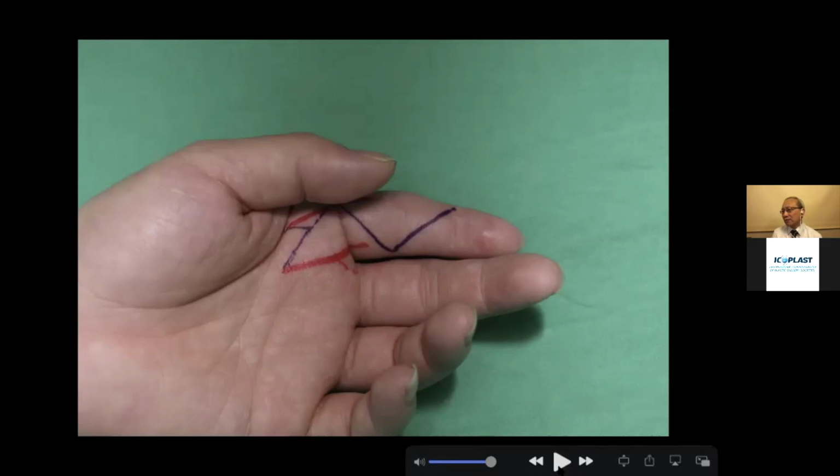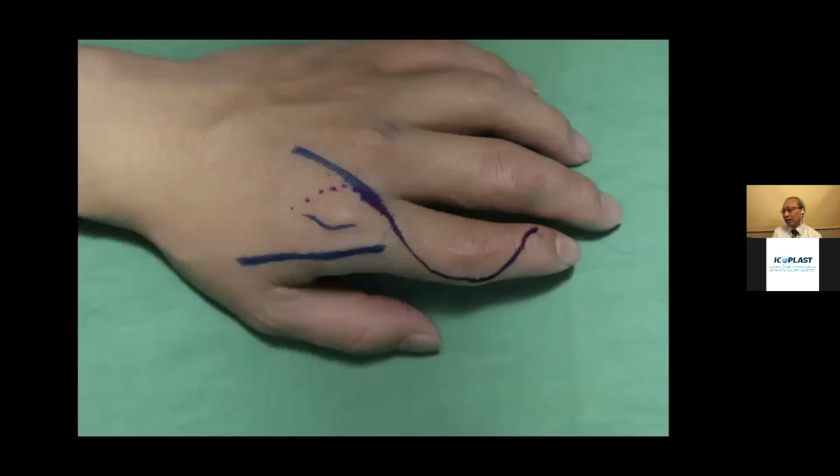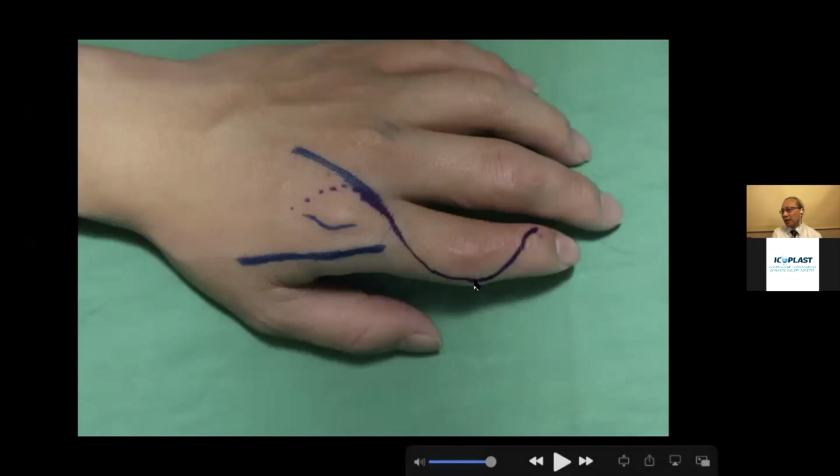On the dorsum, I will usually make a big curved incision to explore the extensor mechanism from zone 1 to zone 5. Our recipient vessel usually is on the dorsum around the MCP joint here, where the vessel will be much more sizable, a large one. And I think if we make the micro a macro, that would be even better for the microsurgery. Since the skin pedal will be on the radial side, I will do a marking here around the PIP joint. So marking around 1 centimeter longer extension and about 1.5 to 2 centimeter extension, then curve to the other side of the digit.